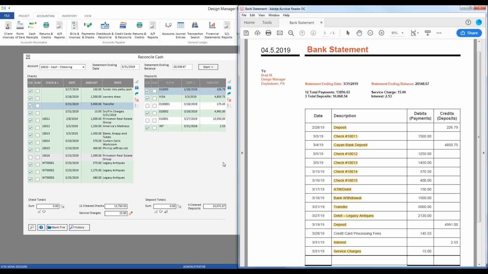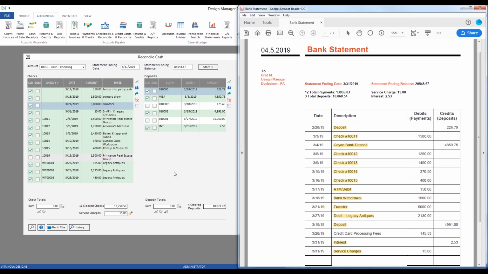Now, I have a few different ways of recording this. I've seen it recorded as a negative miscellaneous cash receipt. We saw how you could do a cash receipt for our interest or commission. This would be a negative cash receipt, and you could select some credit card processing expense account. So you'd have a withdrawal of that money out of this cash checking account and reflect it into our credit card fees. Works just fine.